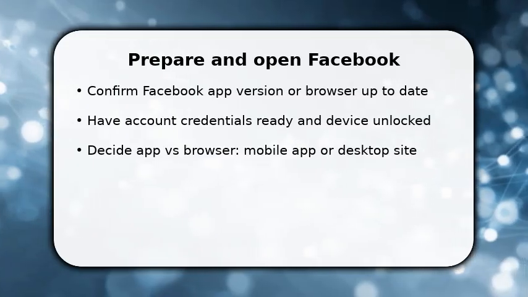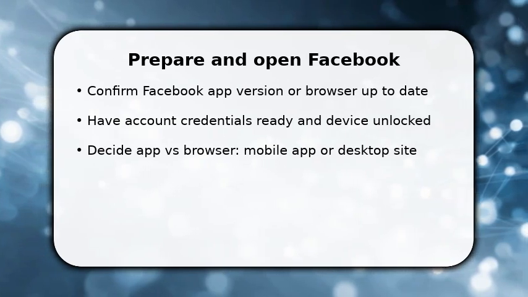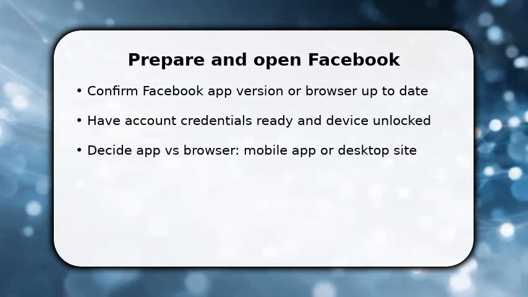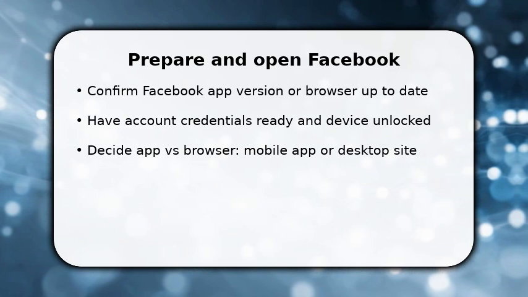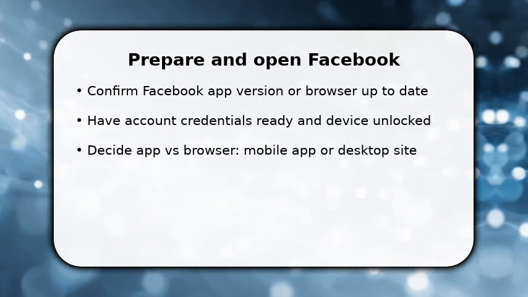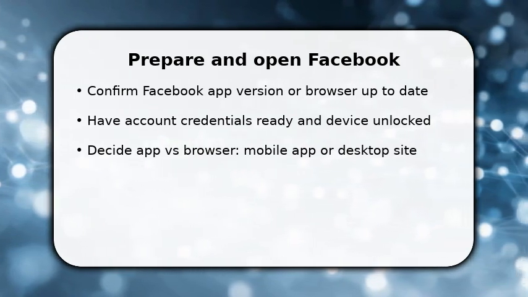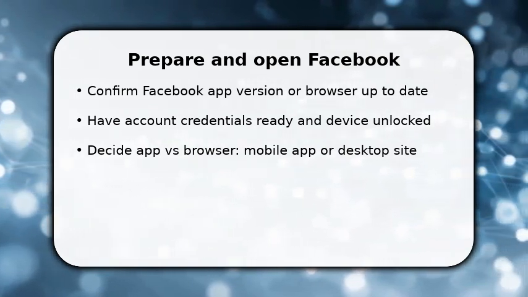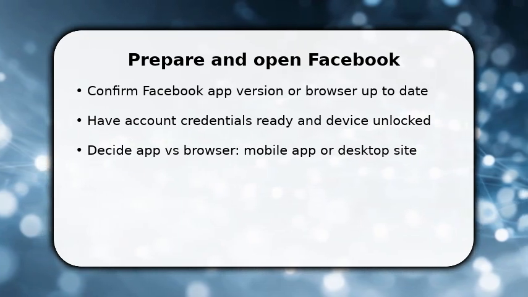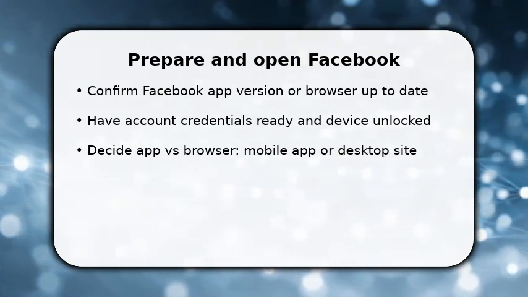You'll start with essentials. Make sure the Facebook app or browser is updated and you're logged in. Once done, open Facebook and tap the menu icon. This begins the change. If you're on desktop, load Facebook, then look for your profile or the downward arrow in the top right. Make sure notifications or extensions won't block settings.